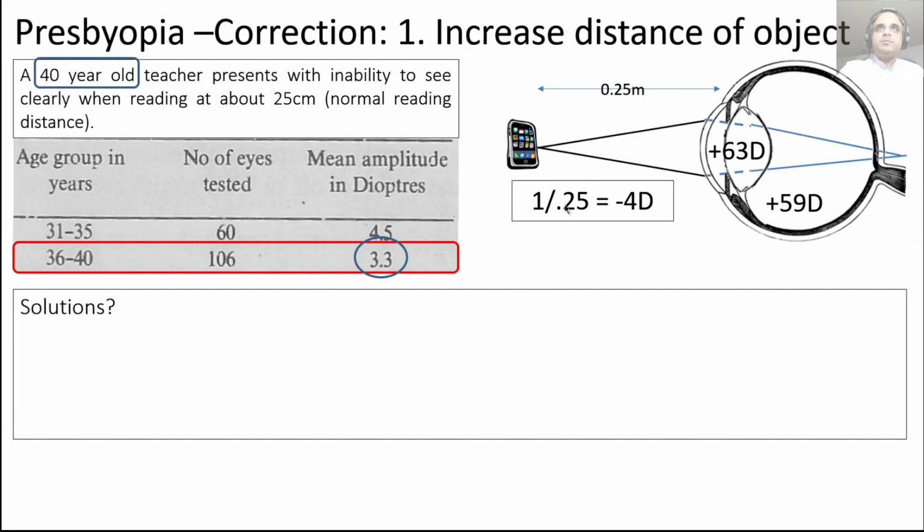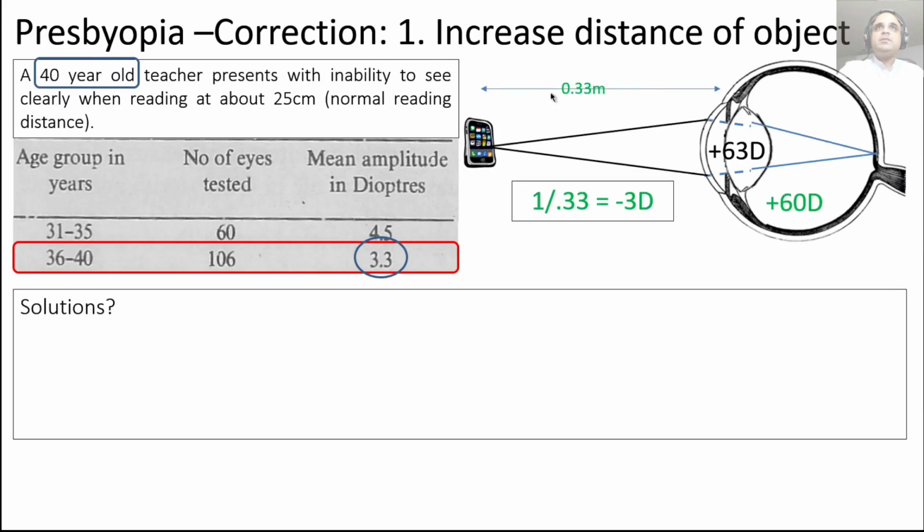So the same teacher that we started off before, and this was his state, -4 is the power of the light rays coming from the cell phone. He can only take his power to 63 diopters now because of decreased accommodative amplitude because of age, so that the power of emergent light rays is only 59, which focus behind the retina, because you need 60.